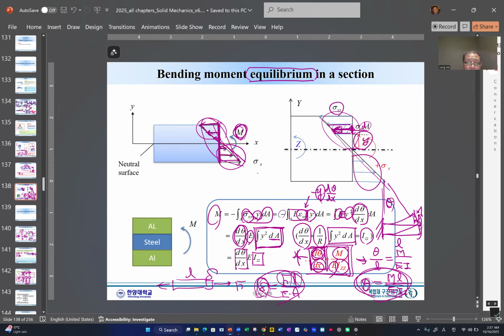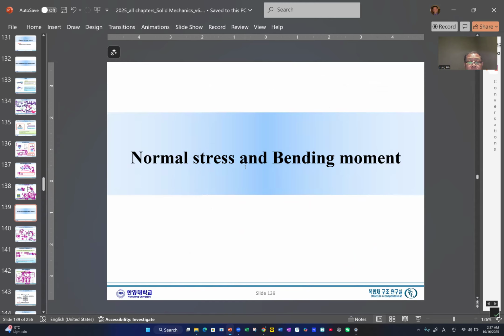Sure. Now, inversely, if E is very stiff, a stiff material would not deform. So it's inverse. If the cross-section A is big, the deformation would not happen. So this is inverse EA. Same for the bending. Bending is proportional to M and L, and inversely proportional to E and I.